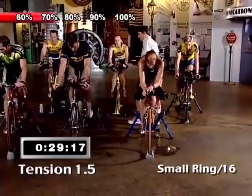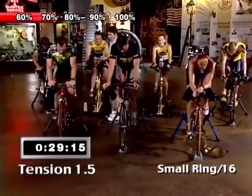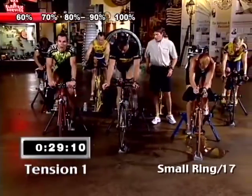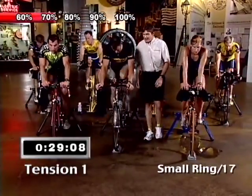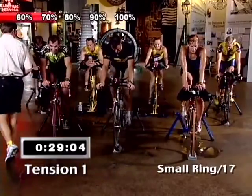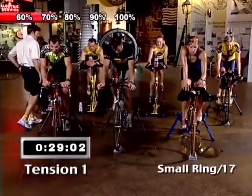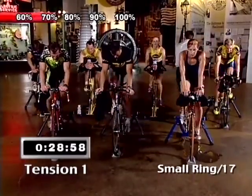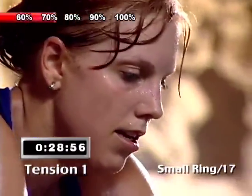10 more seconds, you're gonna pop it up to the next cog. 3, 2, 1, shift up. Making it easier for you. Just making it easier for you, Bruce. Come on, spin. And you're halfway there, 10 minutes done. Come on, let's go.